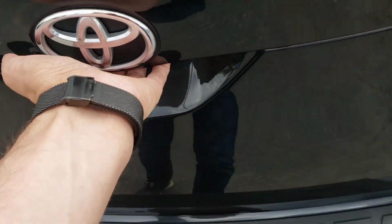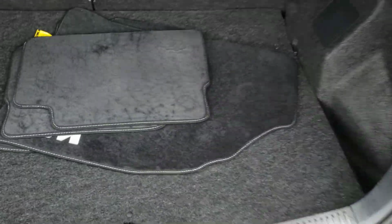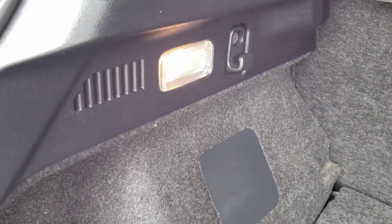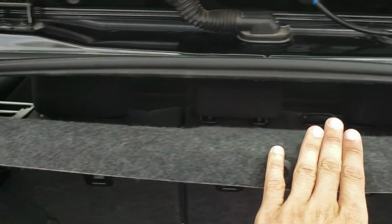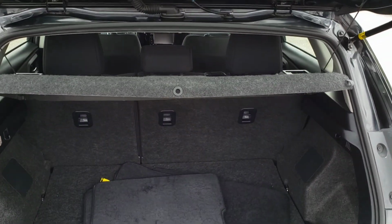And back here, you've got a nice carpeted cargo area with lots of room for cargo, as well as the standard IM carpet mats with that nice accent stitching if you're looking to switch those out as well. You've also got some extra little storage compartments on either side here, and you've got an interior light up top. Underneath, you'll find the spare tire as well as some extra storage compartments, and of course you've got the tools to change it in case you ever get a flat. But as you can see, you've got the spare tire in there. And up top, you'll find a nice cargo cover to keep all your cargo covered up, and that'll fold down as you close the hatch.